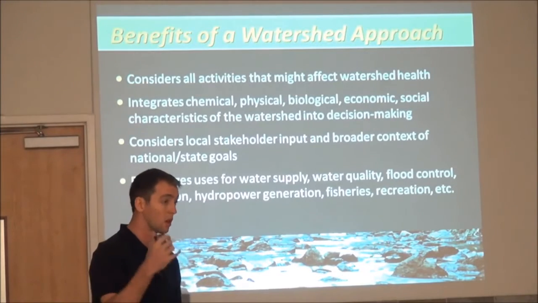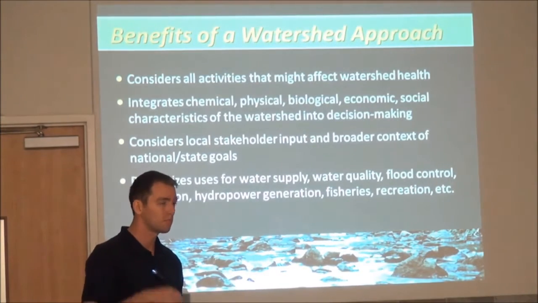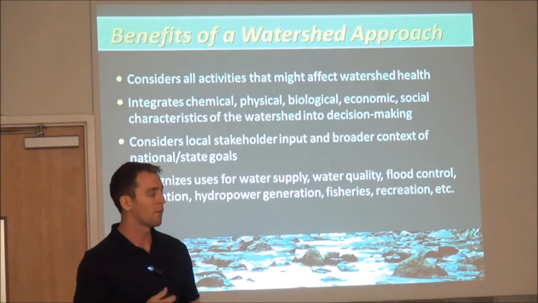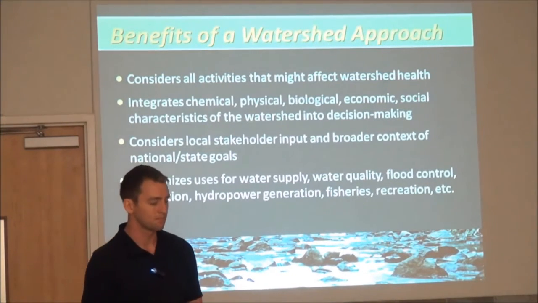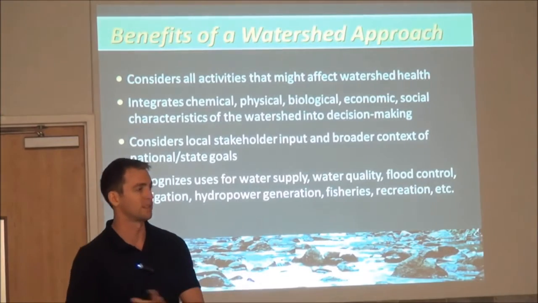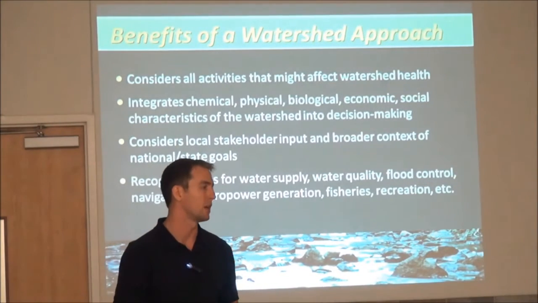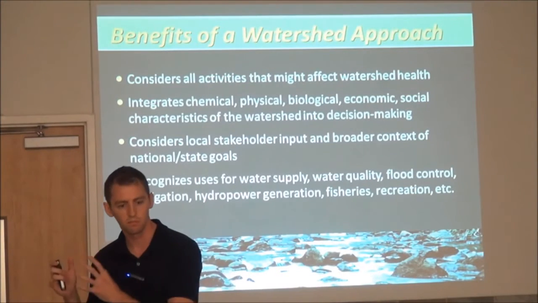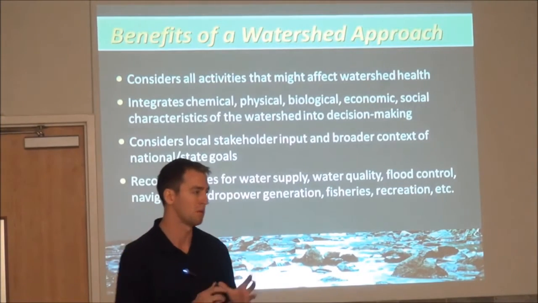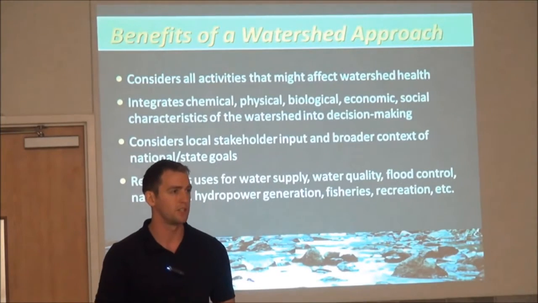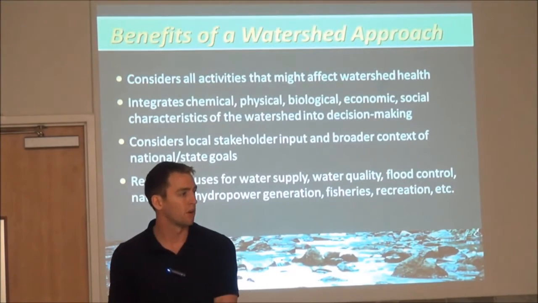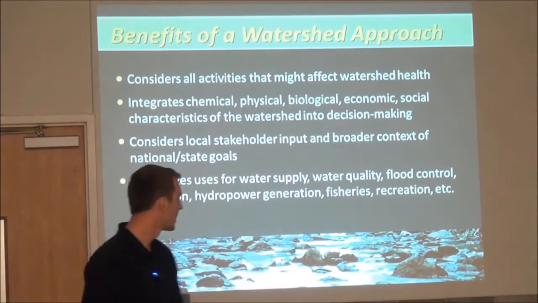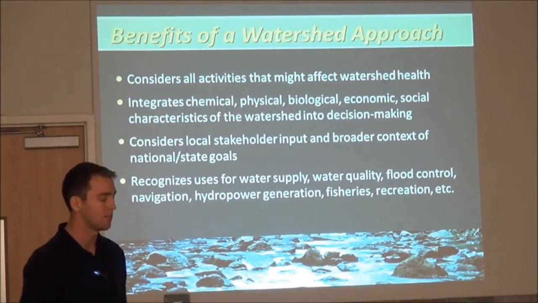It also considers the local stakeholder input, which I was hopefully trying to stress and successfully did, that it's such an important part of these planning processes. And lastly, it recognizes a varied use for water bodies, a very broad use, not just for looking at water quality in terms of public water supply, but also addressing these issues for those that are using it for ag irrigation or for recreation, for example, or to support wildlife, just to name a few.